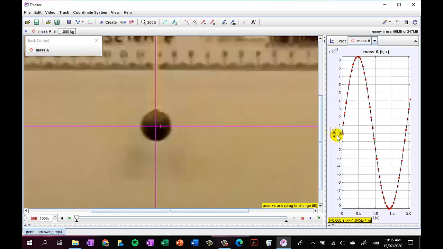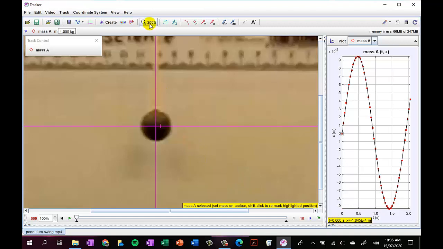So I'm going to change this graph of displacement against time. You can see that it's now starting at 0 and it completes a full oscillation right about here. And we can check that that is actually the correct 0 point by seeing that it actually goes above the axis the same distance that it goes below the axis. So it goes to positive 9 point something to negative 9 point something. It's not exactly the same, so we're a little bit off, but it's pretty close.